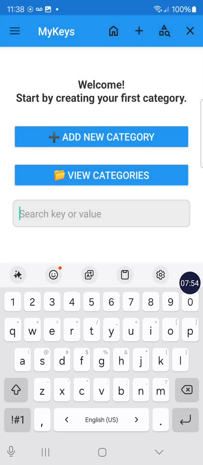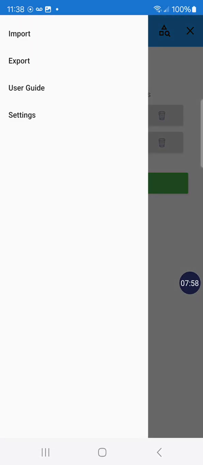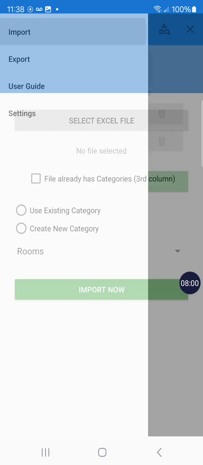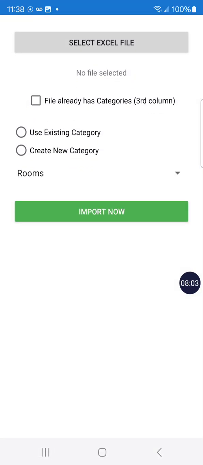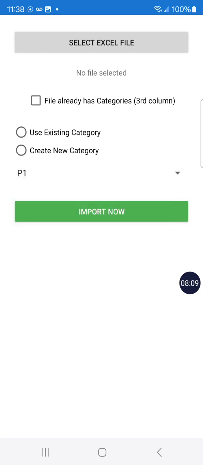Let us go and view the categories. You see it is there now, already created.